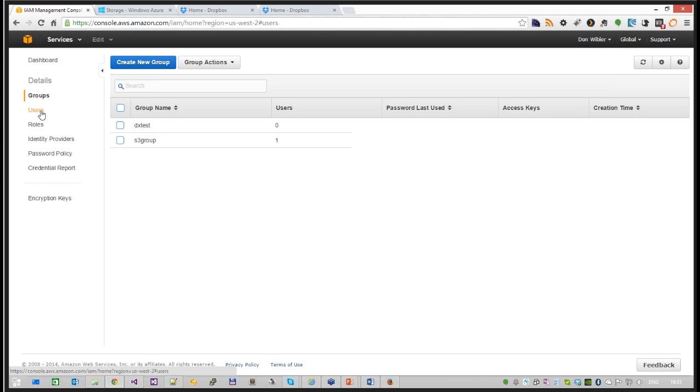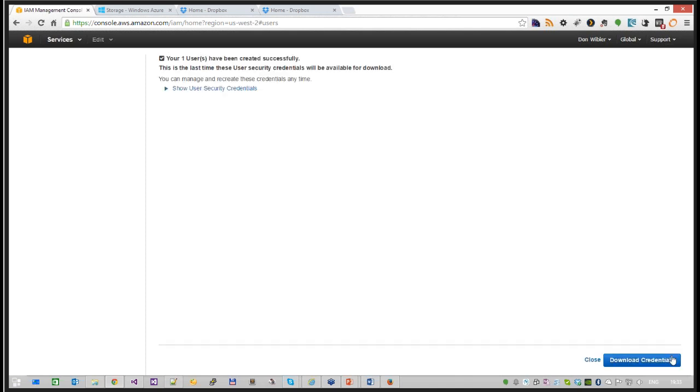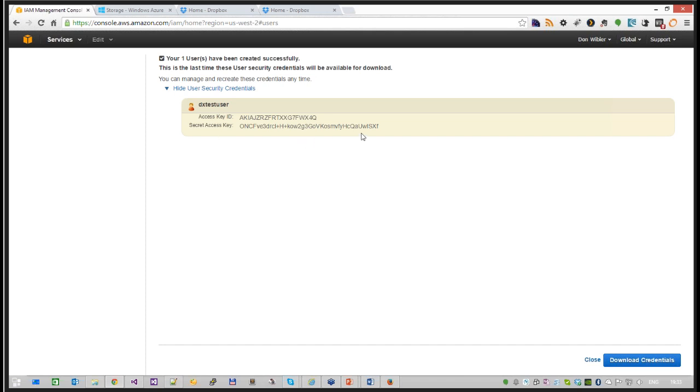I'm now going to create a user, which I will drop inside the group that I just created. So that user will be DevExpress user. And this is also something which is an important step. If I create this user, you will have a one-time view at the security credentials. And this is important because you will need these things, but it will only be shown now. Once you hit close or download credentials, or you go further down the process, you will never be able to see these settings again unless you renew them.